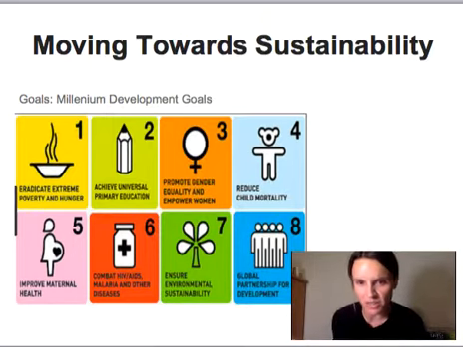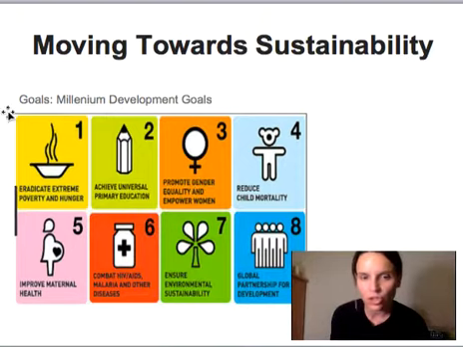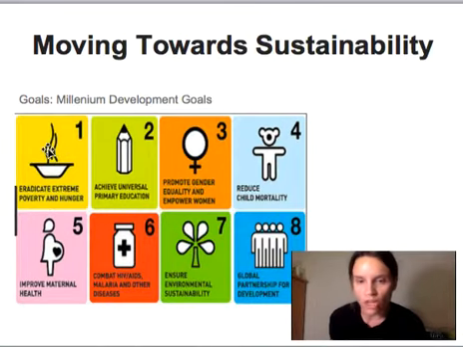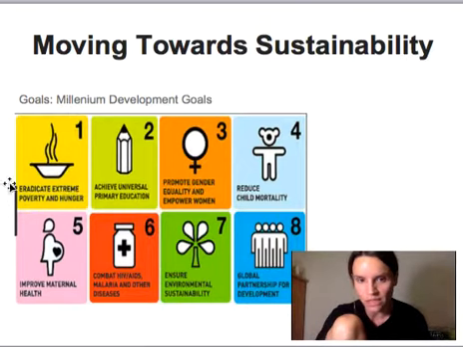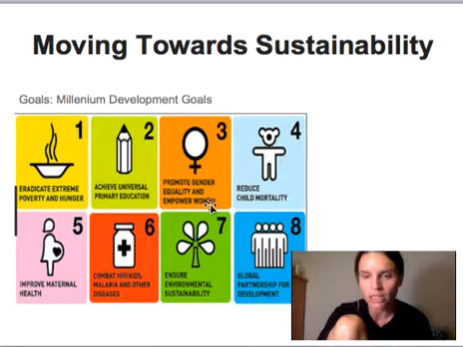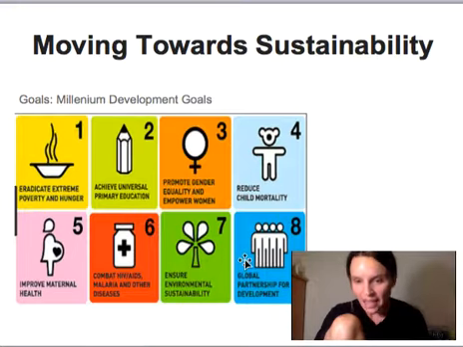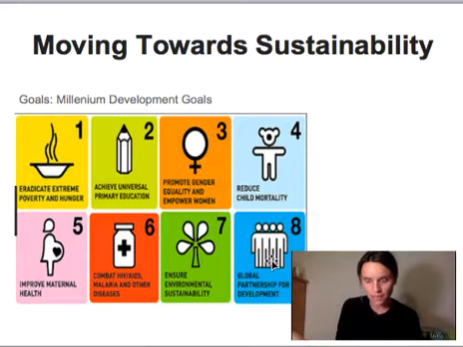So after this Millennium Ecosystem Assessment happened, the UN developed something that they called the Millennium Development Goals, and they split up what they thought was most important to address in terms of shared resource use into 8 categories: eradicating extreme poverty and hunger, achieving universal primary education, gender equality, reducing child mortality, improving maternal health, combating diseases, ensuring environmental sustainability, and this last thing, ensuring a global partnership for development. And the UN tries to work towards this. We'll get into this more in topic 3 about biodiversity and conservation.